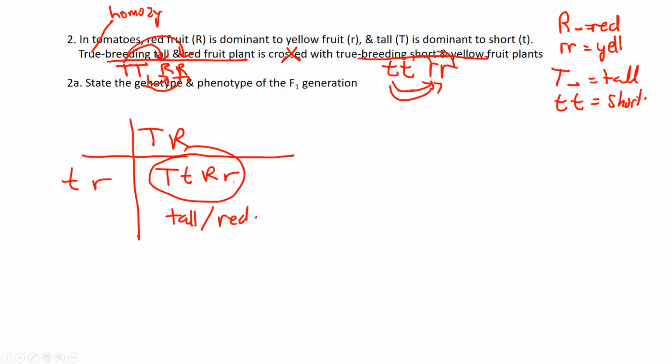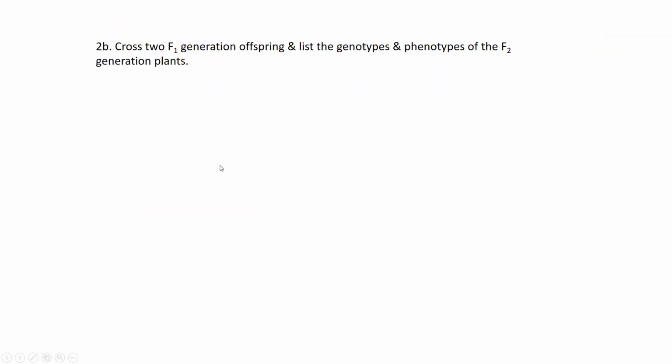all of them. So when we go to 2B now, they're saying take two of those F1 generations. Now, of course, it's just showing one block, but that means there could be hundreds of offspring, but they're all going to be heterozygous like that. So you take two of those parents, which means take one of these, crossing with one of those, and this now, unfortunately, is going to be a very long answer. We're not going to do all of the different offspring, but we know something. We know that there's a pattern that develops when you have two parents that are heterozygous for both traits in a dihybrid. And we know what the ratio is going to be.